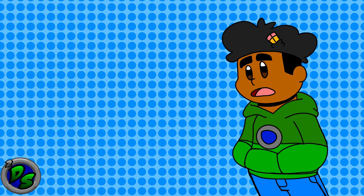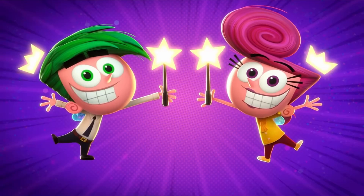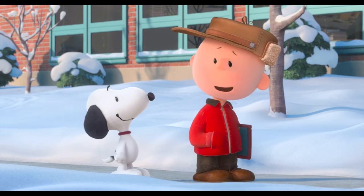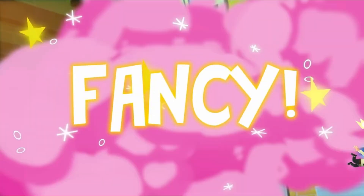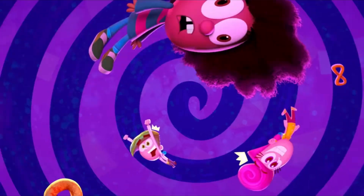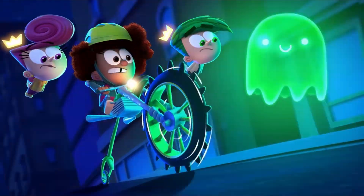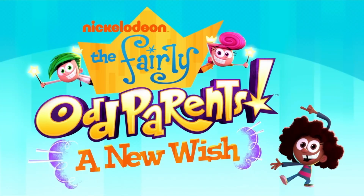Thankfully, we won't have any more negativity because of the next show, Fairly Oddparents: A New Wish. And oh my god, this show looks so good. For TV CG, this looks absolutely amazing. The big reason why is because they're kind of taking notes from the Peanuts movie by Blue Sky Studios — they're trying to cheat 3D to look like 2D, and they did it absolutely phenomenally. It has all the amazing detail of CG, but the way it's shot like 2D is incredible. It's a perfect combo of CG with that classic Fairly Oddparents style. It's on Netflix and it is absolutely amazing — it really brought new life to this franchise and is a worthy successor to the original.